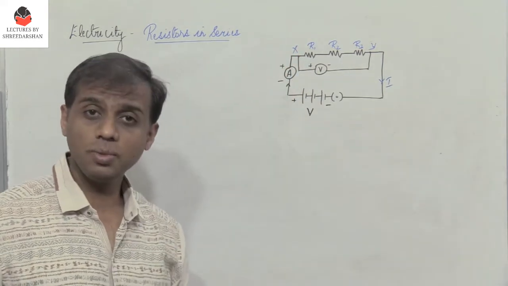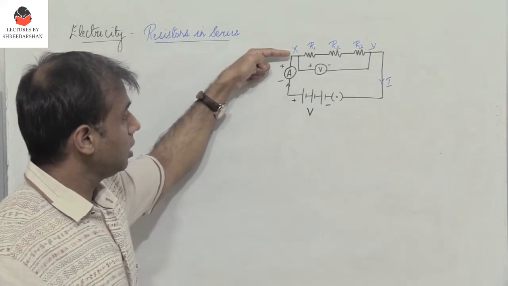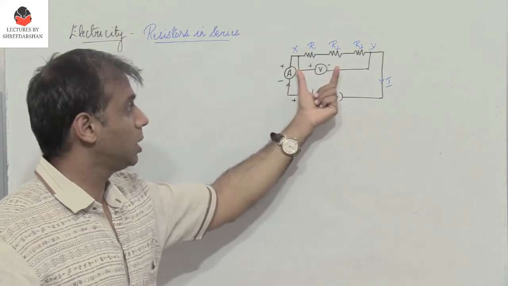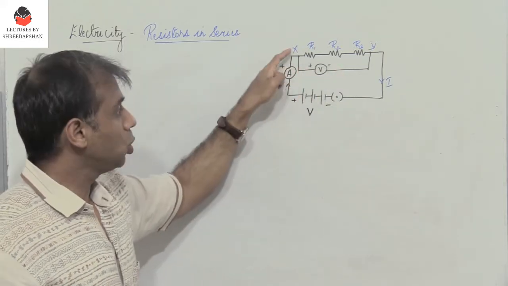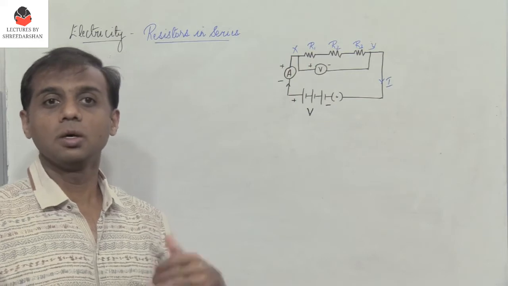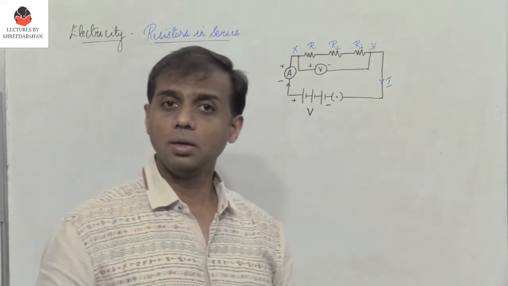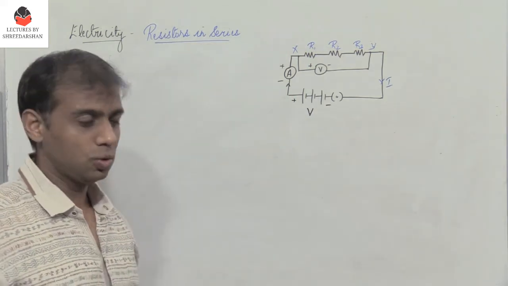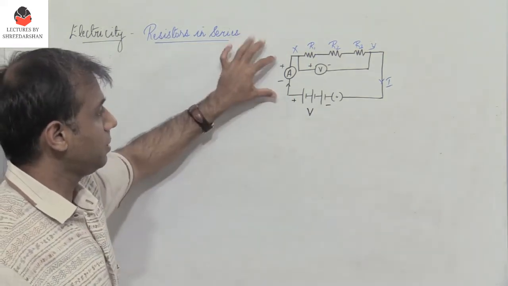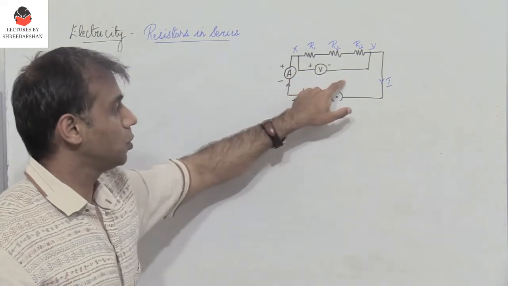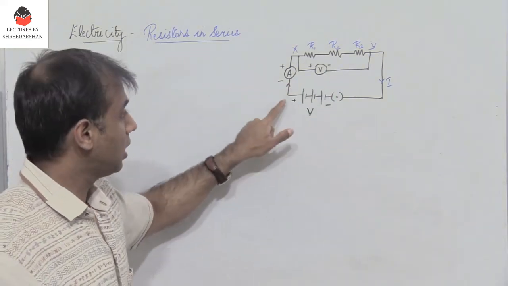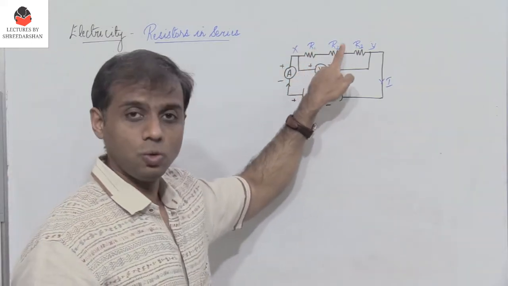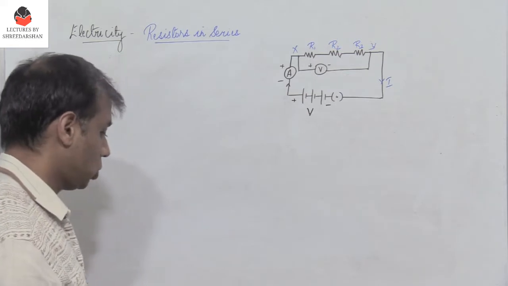The other question which may arise is, the current I, will it get diverted and will it flow through the voltmeter? I have a voltmeter connected. So no current flows through the voltmeter because the voltmeter ideally has very high resistance or infinitely high resistance. So all that you need to remember is the drop across the ammeter is 0 and no current flows through the voltmeter. Hence, the current I will flow through R1, the same current I will flow through R2 and the same current I will flow through R3.